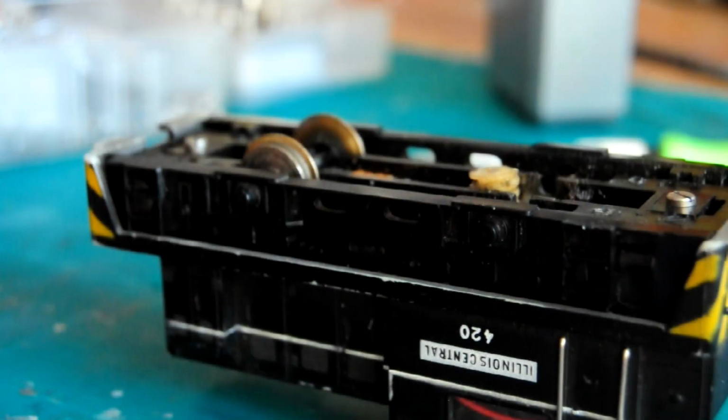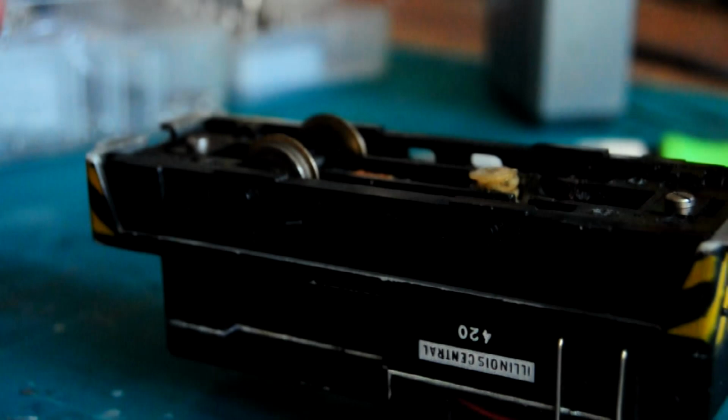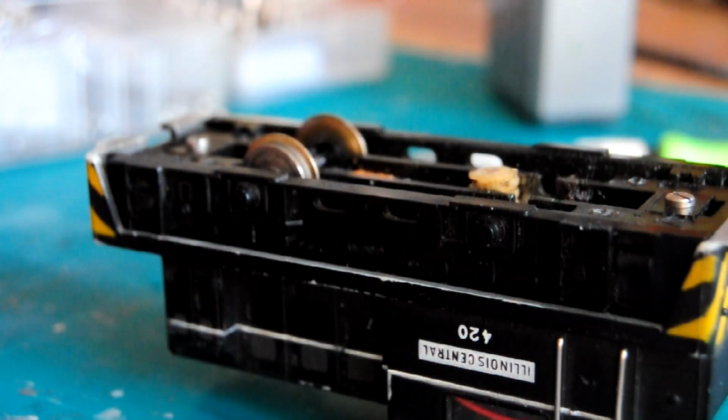And yeah, what I'm doing, I'll be putting the wheel back in. Oh no, I'll be oiling it. I tell a lie, I'll be oiling it.